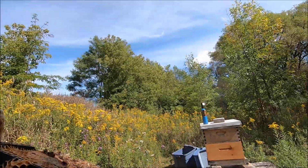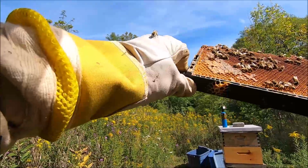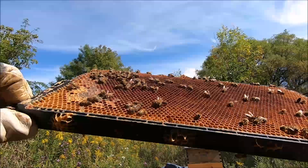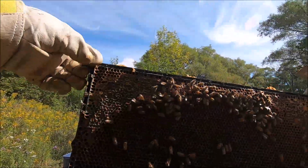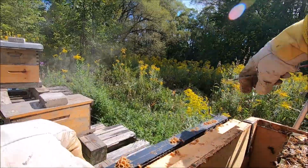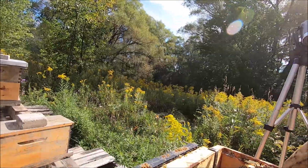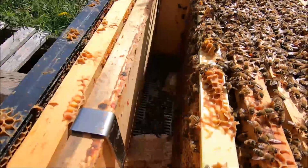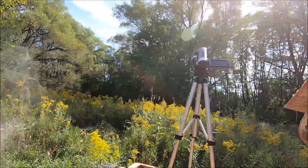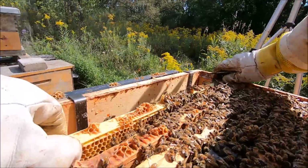Not many bees on this frame either. Look at that bee on my glove. I wonder if it's looking for a place to sting. They will sting through these gloves, even though they are beekeepers' gloves. Doesn't hurt as much. You probably don't get as much venom going into you, but it's part of the game. So far, they're very well behaved. You can see down below there the mite treatment, the Mite Away Quick Strip. I'll pull those off today. But usually bees are not happy when they've got those mite strips on. They're pretty intrusive things.